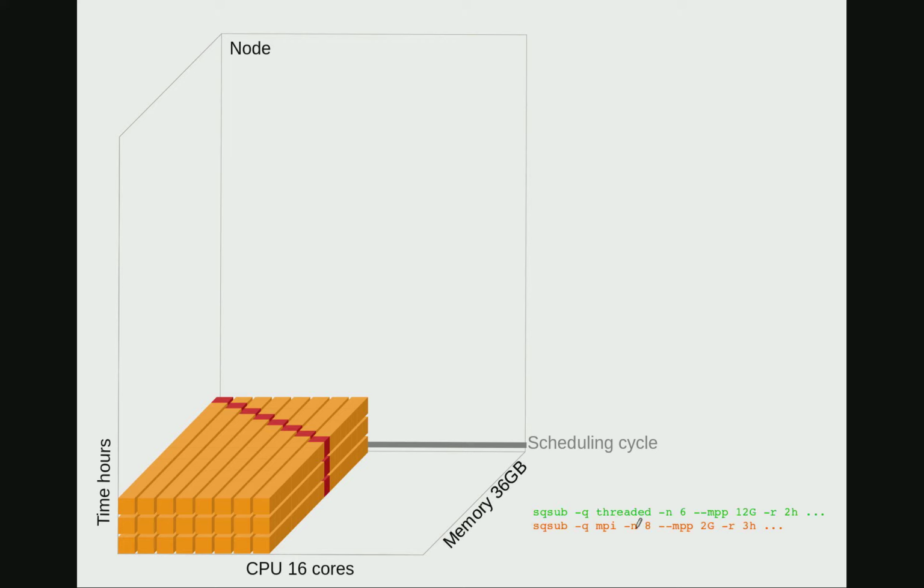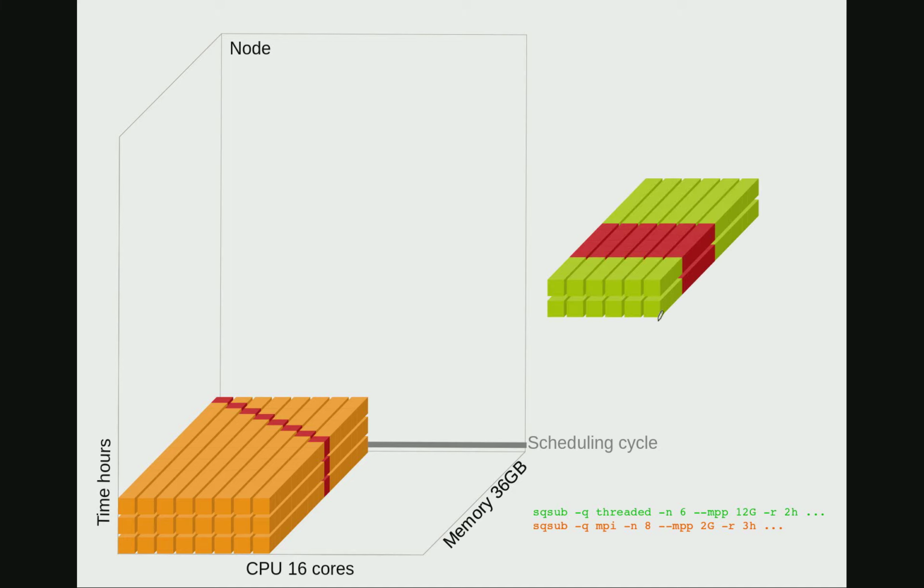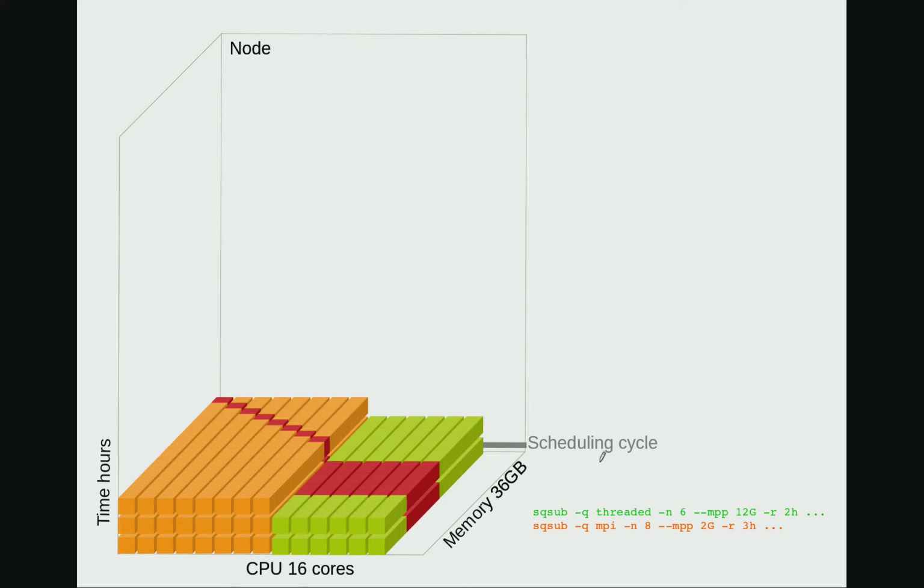So we get another job, a threaded job requesting 6 cores and 12 gigs of memory for 2 hours. That would look something like this. The number of cores, the amount of memory that's shared among these threads, and then 2 hours. At this scheduling cycle, there's still plenty of resources available, and this job starts running. There we go. Let's say we get a serial job. It's requesting 8 gigs of memory for 1 hour. That would look something like this. A single core for 1 hour, and then these 8 gigs of memory. And it fits right there during this cycle.